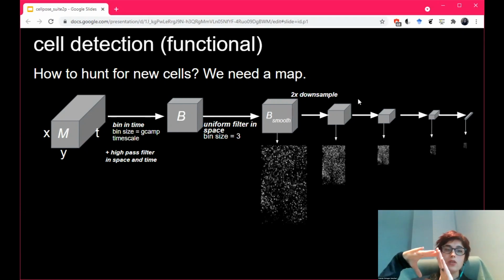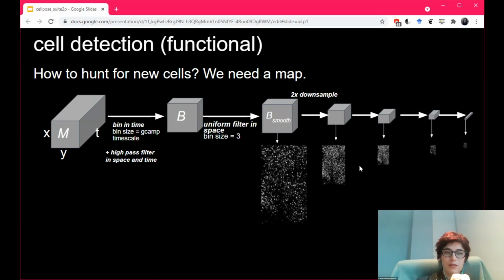But if those pixels are uncorrelated to each other, they're just kind of noisy, and I sum them, they're going to basically be 0. And so as I bin at more and more levels, you'll basically have peaks on these maps that are cells, and things that are noise are just going to go to 0 because they don't have correlated activity in time.